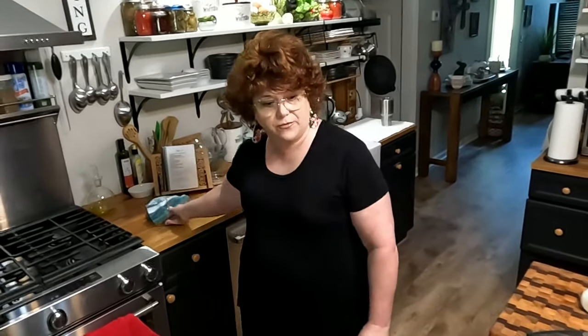I'm going to show you how fast you can throw them together when you have your ground beef already browned in the freezer. Lots of times I buy ground beef when it's on sale, I brown it, I put it in freezer bags and stick it in the freezer, and it's so convenient on days like today when you want to make something fast with some frozen already-browned ground beef.